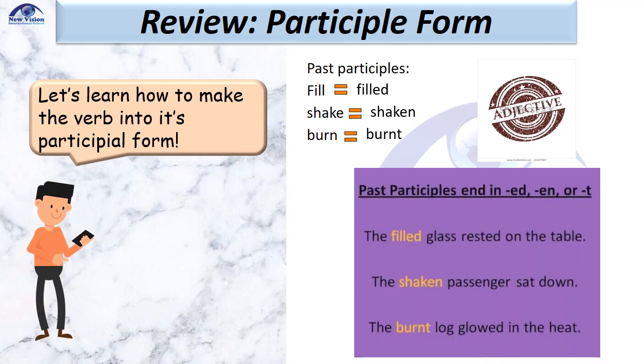Sample sentences: The filled glass rested on the table. Same rule, filled is no longer an action, but a descriptive word for glass. The shaken passenger sat down. Shaken describes the word passenger. The burnt log glowed in the heat. Burnt is no longer a verb, but an adjective that describes the log.